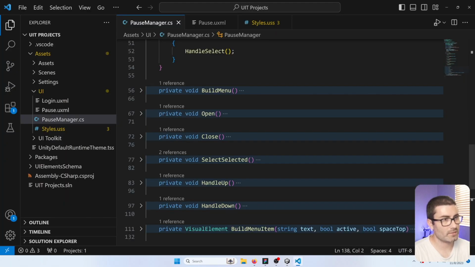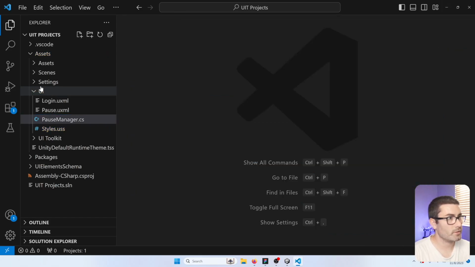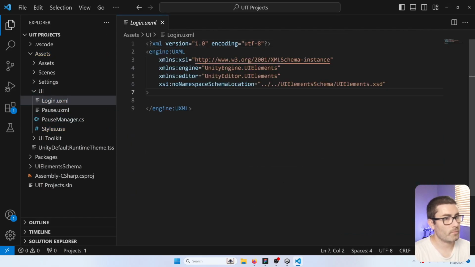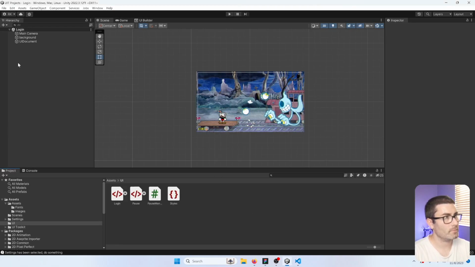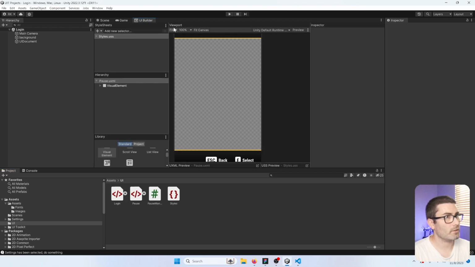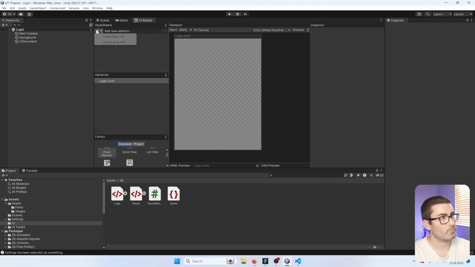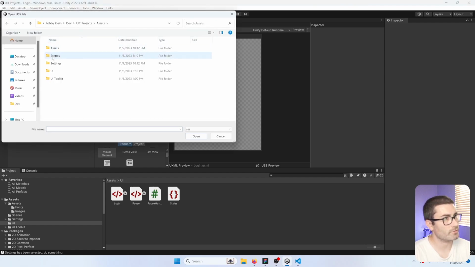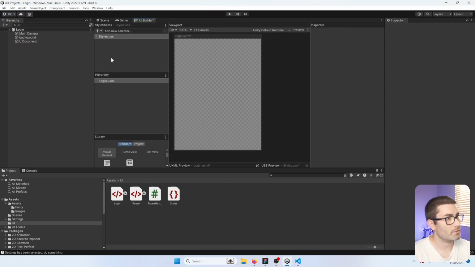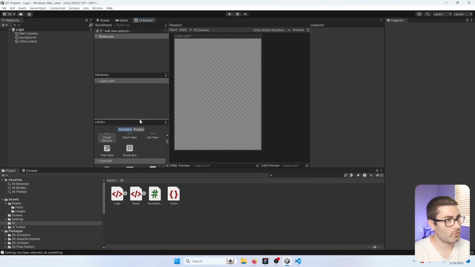So let's go back to VS Code. We'll close all this. Now we're gonna open login, and we have to just drag in the first element so it fixes some of this stuff. So let's go to our UI builder. And let's go file open, and we want to open our login this time. And then let's just add that same style sheet. You could do a separate one, but if you're going to share styles, it might make sense to use the same file. So add that, and then let's start dragging in stuff.